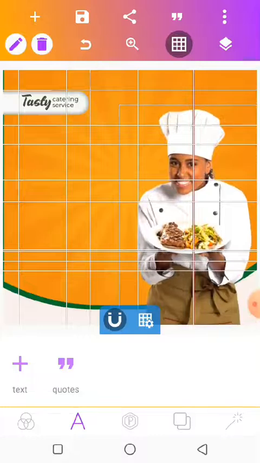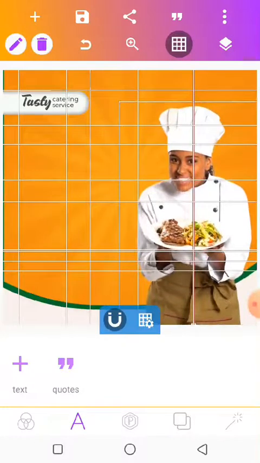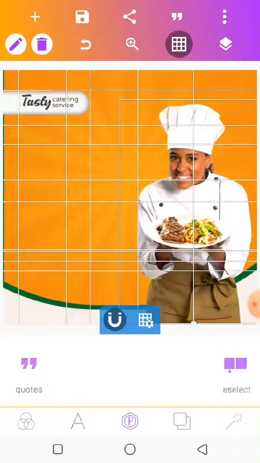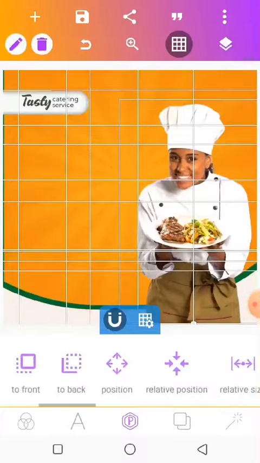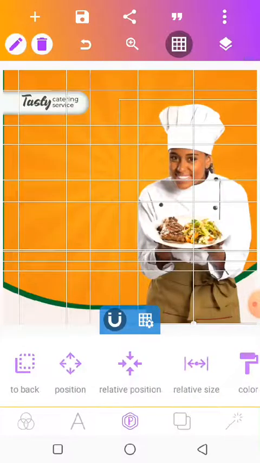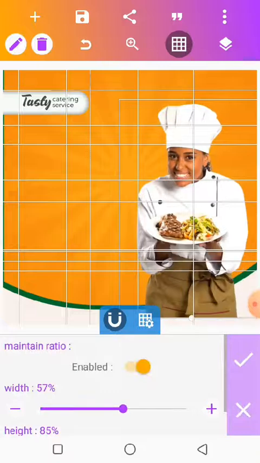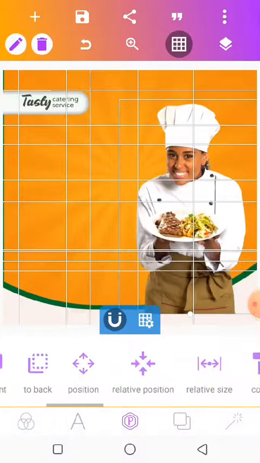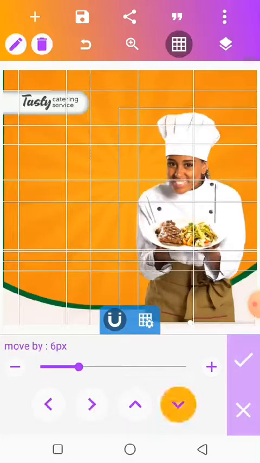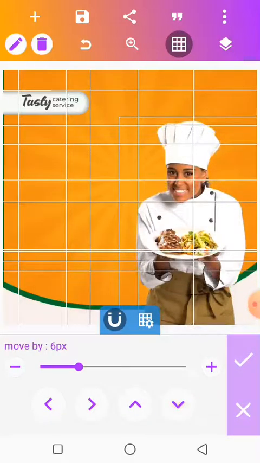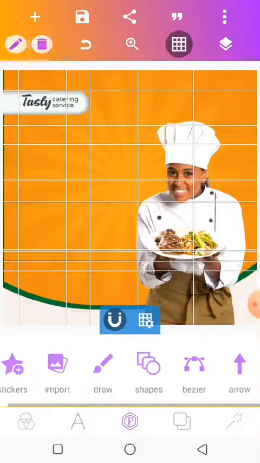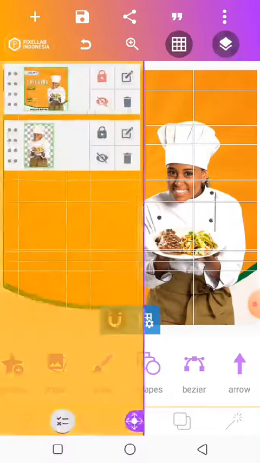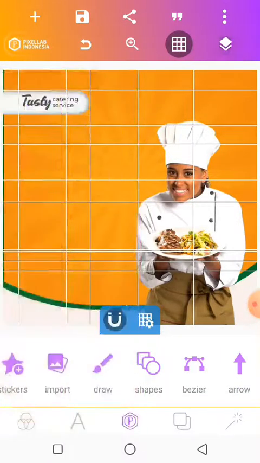You click on the P icon. I want to reduce it a little bit. Then I'll bring it down with the position 2. Use your position 2 to bring it down. So I think we are okay. You lock it. You get it now, right?